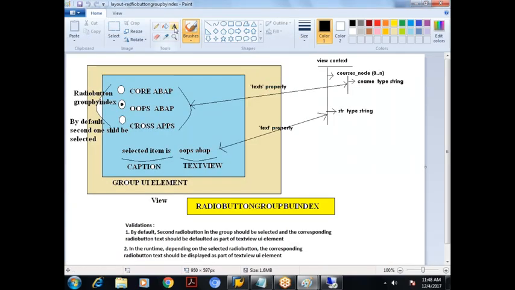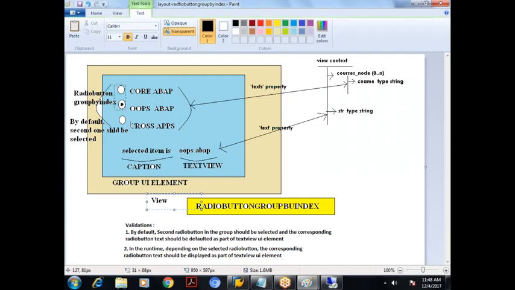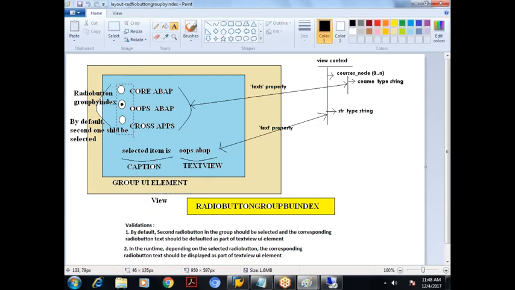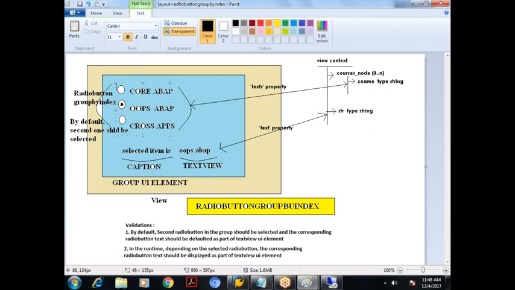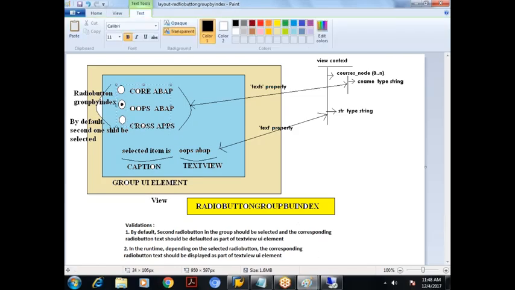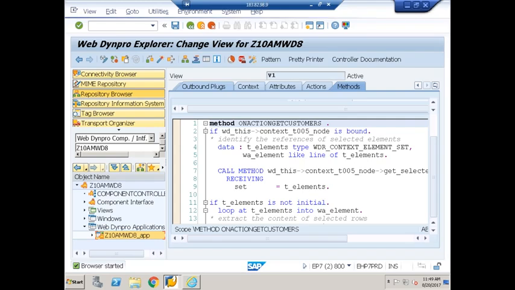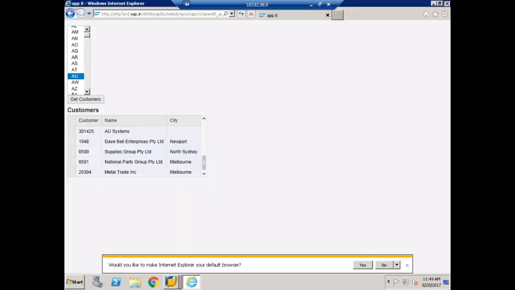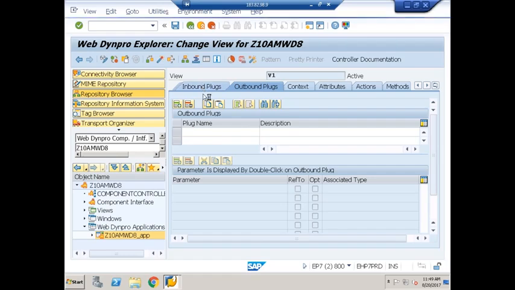So you try this. My requirement is I should have a view. We should have a list of radio buttons grouped by index. So it's not a single radio button. It is a radio button group by index. If you go to the view level here, observe this.